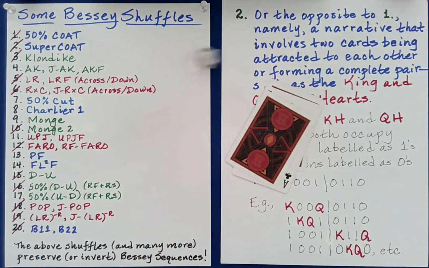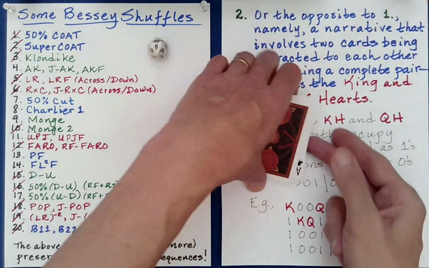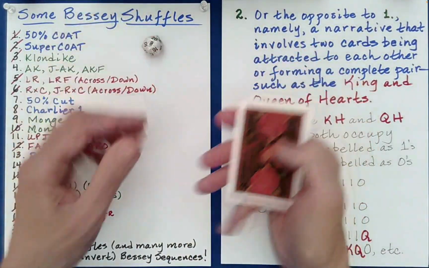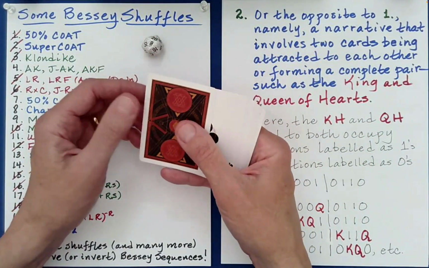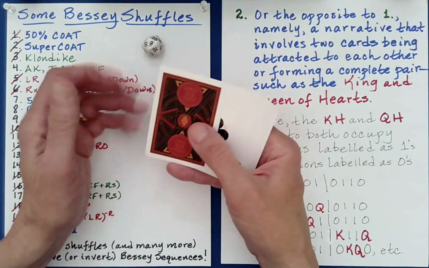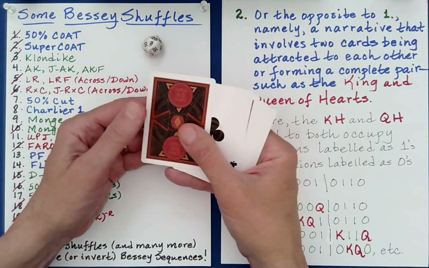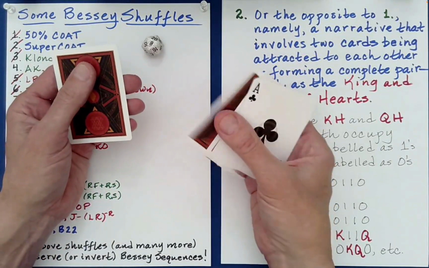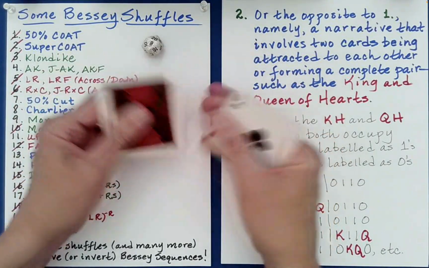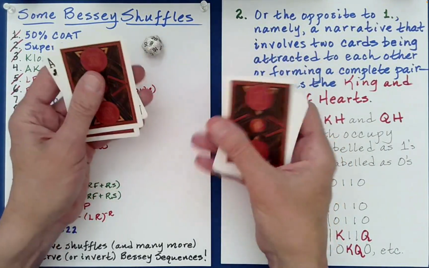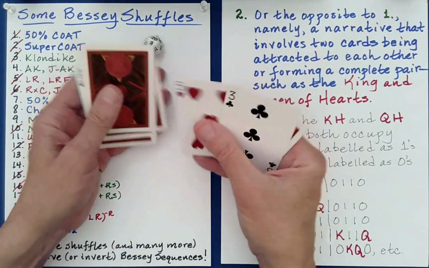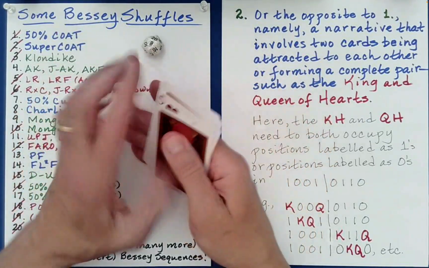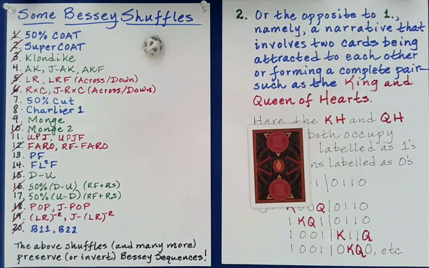16, I'm pretty sure we just did. 2, we also just did. How about 8? Oh, a Charlier 1. Oh, that's a great shuffle. Okay, so a Charlier 1 is a special case of a Charlier shuffle, if you've seen those before. So this is where you push the top card over, and then the bottom single card here goes on top. This card here goes on bottom, bottom to top, top to bottom, bottom to top, top to bottom, bottom to top. Okay, so that is a Charlier 1 shuffle.